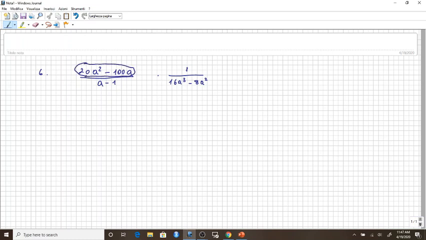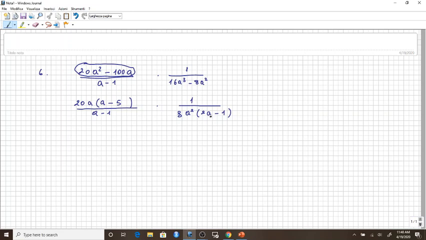Notice how there is a greatest common factor here between these two terms. They both have a in common, and they're both divisible by 20, right? So the greatest common factor should be a 20a, then multiplies, well, we must get an a squared from here, so there must be an a, and then minus 5 by itself, because 20a times negative 5 is negative 100a, and then we need to divide this by a minus 1. And then here we have times 1 over, well, 16 and 80, they both have a greatest common factor of 8, and then between a cubed and a squared, we're going to pick up a squared, so this multiplies 2a minus 10. Let's see.